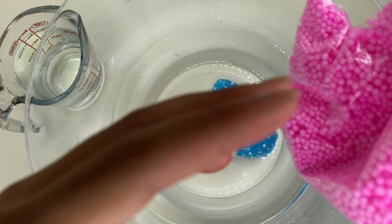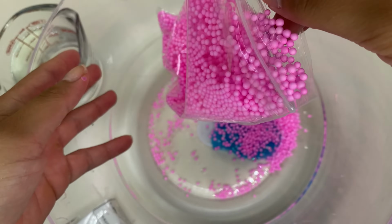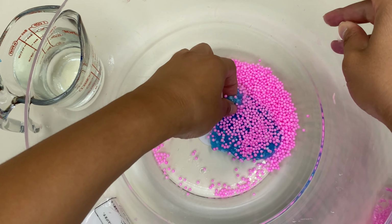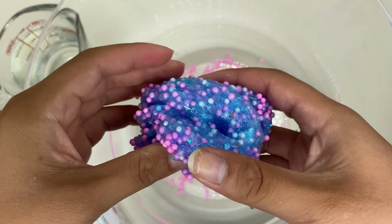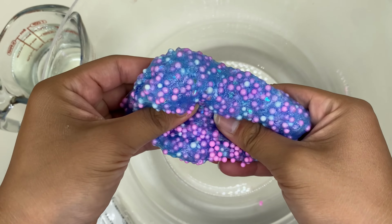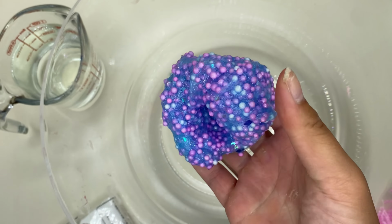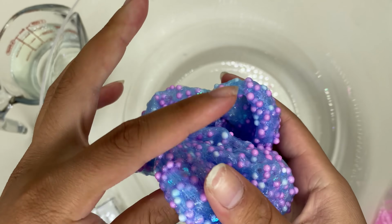It's so beautiful. All right, now I'm gonna take some of these pink foam beads and dump some of these in here. Oh gosh, that was a lot actually. I hope that's not too much. Ooh, girl, this slime is coming together. Ooh, okay, so this is starting to make it look purple because the pink foam beads are mixing in with the blue slime. Are you guys seeing that? It's almost purple now.